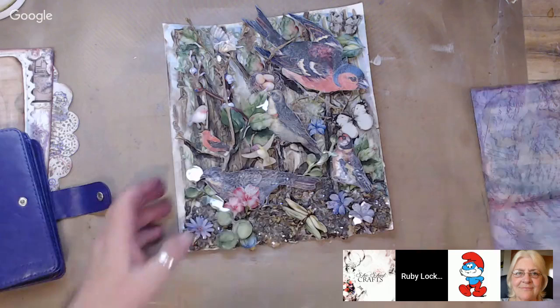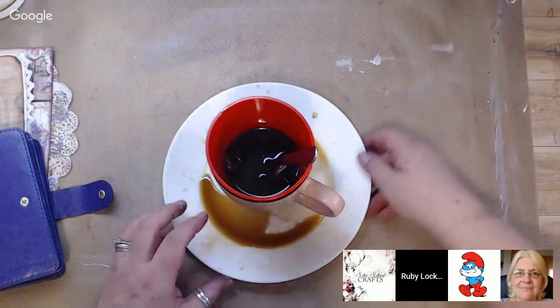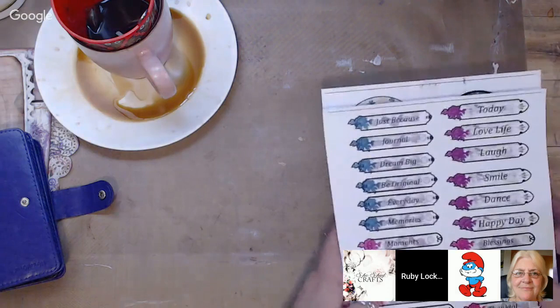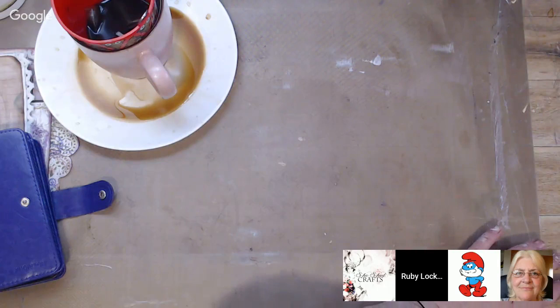Jeff, don't moon me. I'll be scanning your butt. I'll be putting it up for a free download. She's going to be sharing Smurf butt. No, stinky butt. Well, his image is a Smurf. Smurf butt. Yeah. Oh, whoops! Look what I threw in the garbage. My purpley brown lace.